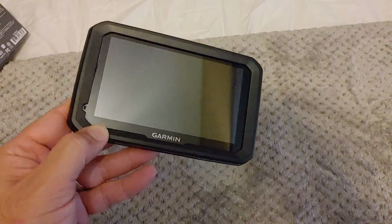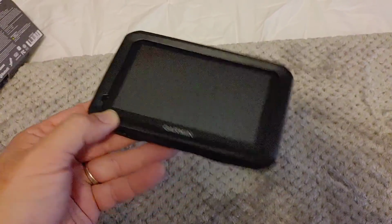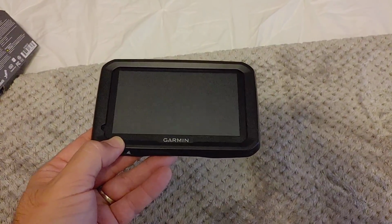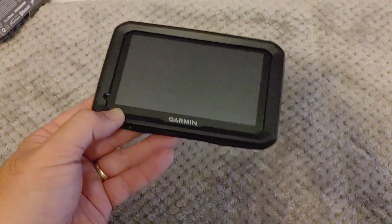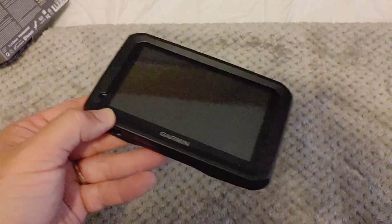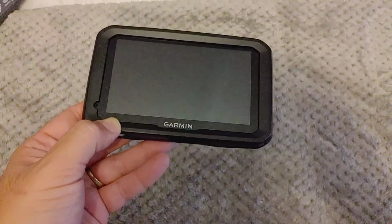It's something I can carry from vehicle to vehicle if I'm going to be in a different type of tow vehicle or in a different situation, because, again, it's battery powered and portable. Works really well so far. I've had a chance to use it a couple times just to test it, but I'm not going to give you a full test review until I've had it for a long enough period of time to give you an honest review on it.